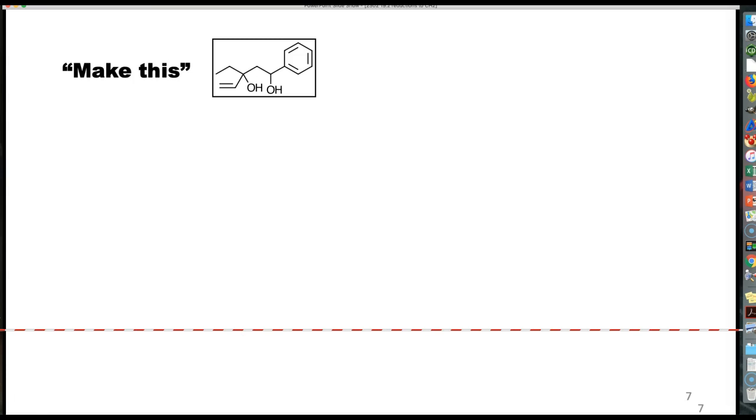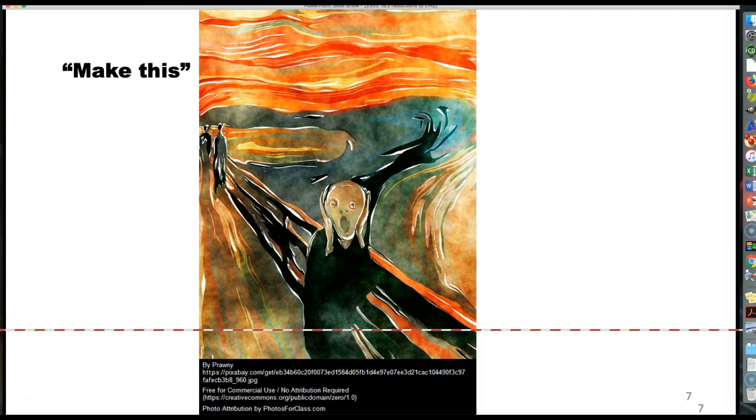All right, so speaking of protecting groups, let's make this. How would you make this? Well, I think I would make that by using my alcohol disconnection, pushing it back in there, breaking that off as a Grignard. Yeah, I like that idea. Let's try that. Whoa! Let's not try that. Let's save this for the next mini lecture and see what we can do synthesis-wise for that crazy problem in that mini lecture.